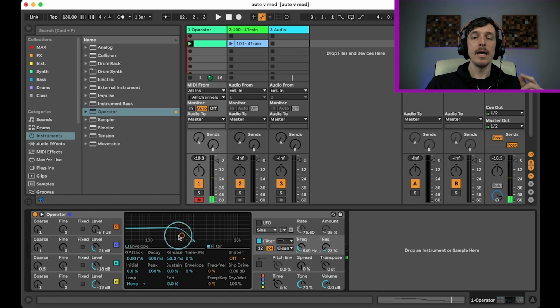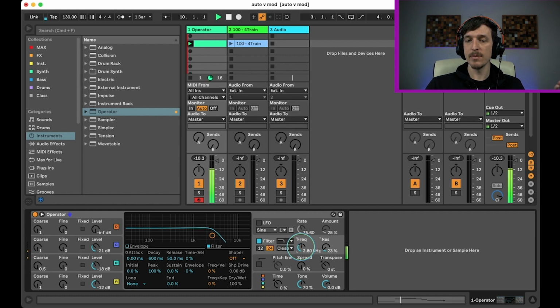Like that. And you also note that the filter frequency here, you can't see that move, but obviously you can hear it move. So the key here, besides the fact that it's just percentage based, is that I can move this around even while it's playing, and it's not going to override it. It's still going to be doing everything based off of the position that I can change while it's playing, which is really cool. So that's the big difference here, is you can change a modulation over time while it's still playing, and it's not going to override anything, whereas with automation, it temporarily overrides it.